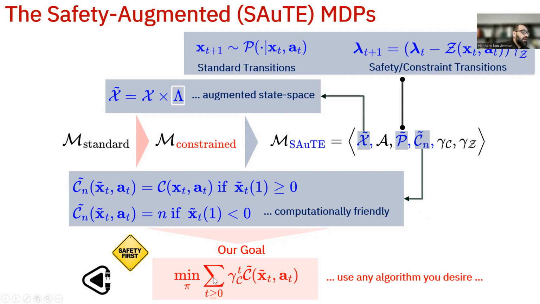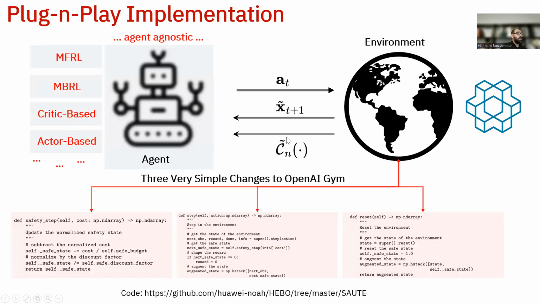And now we have a task that looks like this, which we would like to solve, right? Now you can apply any standard reinforcement learning algorithm. So this augmentation allowed me to make a constraint-free problem that meets the Bellman equations, because it's Markovian. And more importantly, now the policy is explicitly conditioned on the state, but the state is X tilde, meaning that the policy is conditioned on the standard variable X and also on this safety budget lambda.